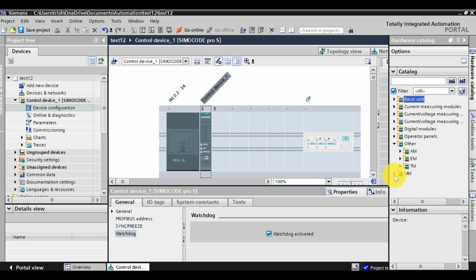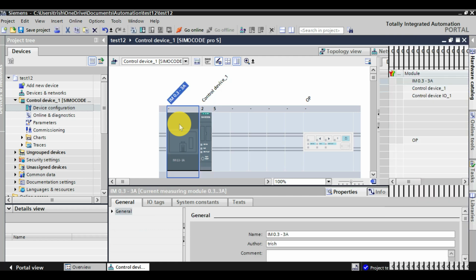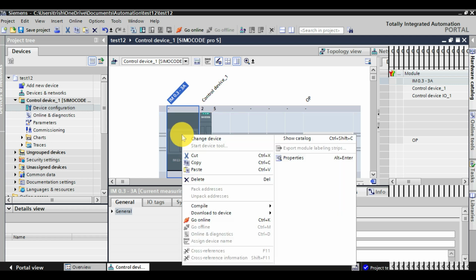Now suppose we have an 11 kilowatt motor, so the full load current is 20 ampere. So first change the current measuring module. Here we can right click on this module and go to change device, show catalog.